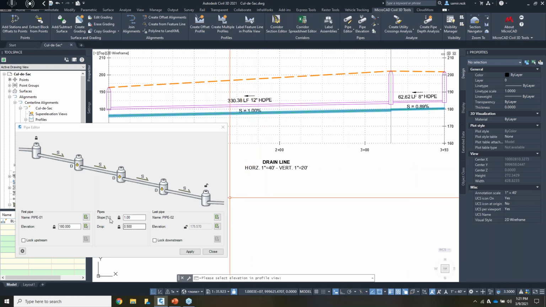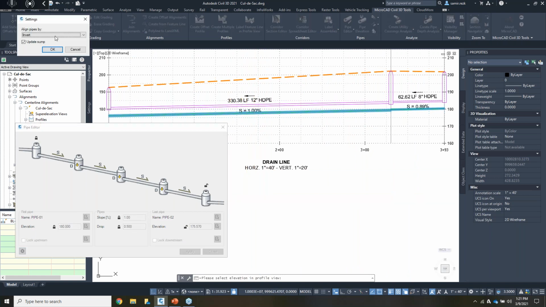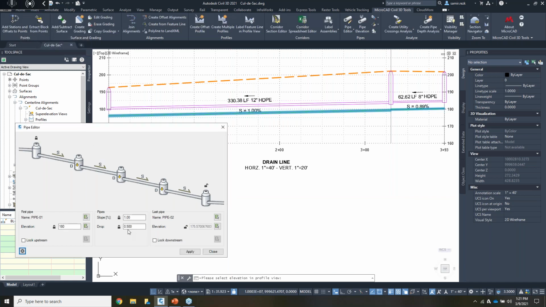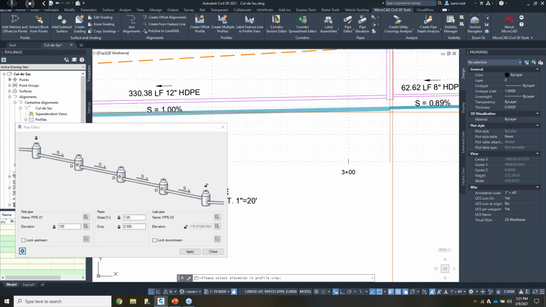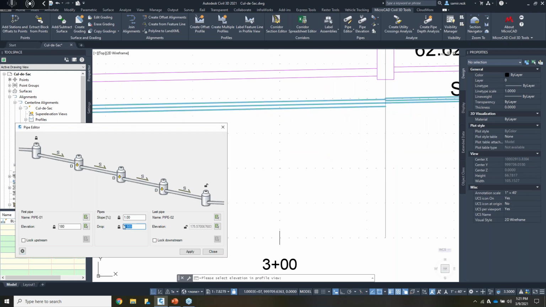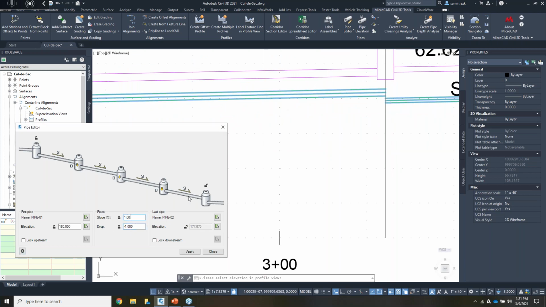So let's say I want to match the inverts. So it's matching on inverts. And I want to do like a -1 drop at the structure. Actually +1. Let's do +1.